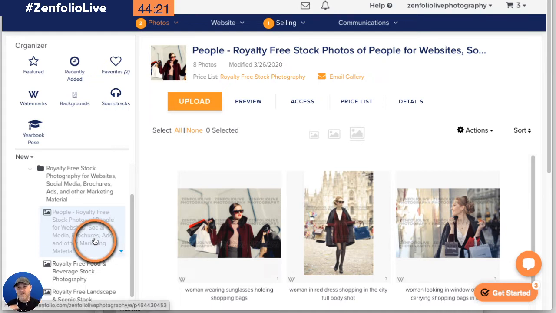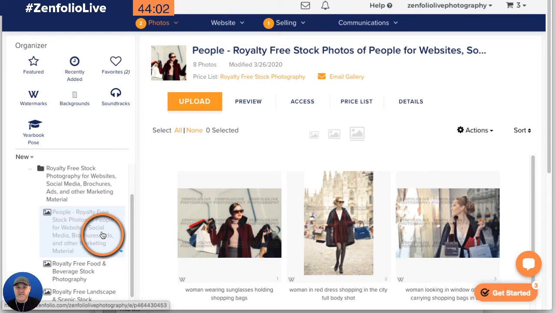You don't have to go that in depth. You don't have to use the same phrasing for everything. In fact, it would probably be beneficial if you kind of alternated what you said on these different gallery titles. I just want you guys to start thinking about the way you're titling these types of galleries, because those titles matter.